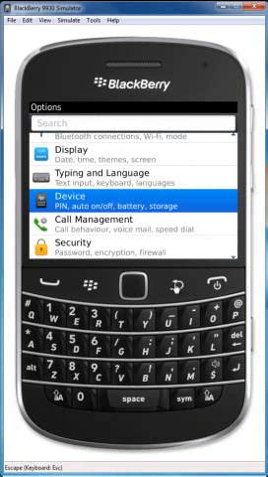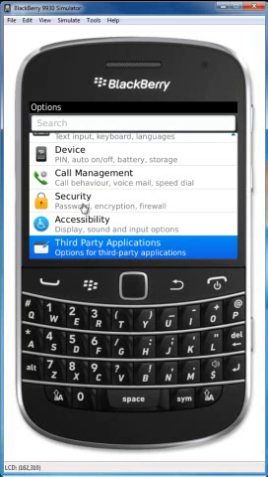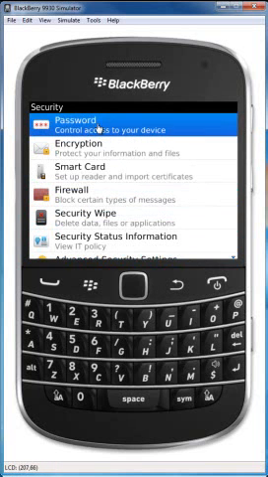Once we're in, let's get back out to this page here. This page here is where your security settings are as well. Inside here, this password here is the password to open the phone. If the phone goes to sleep or you lock the phone, this is where you would go to set the password for that screen. That password should be set by default when we hand you the phone. If you need to change that, because we give it a default password, this is where you go to get it. Let's look at that again.